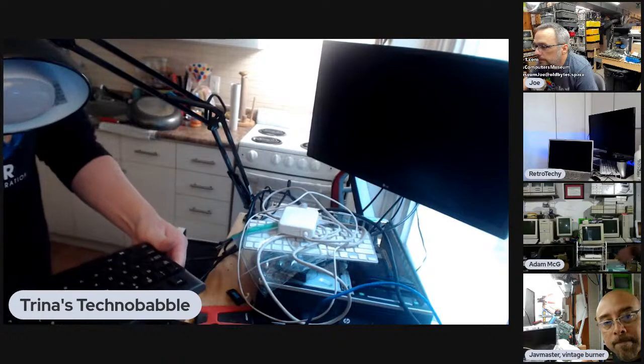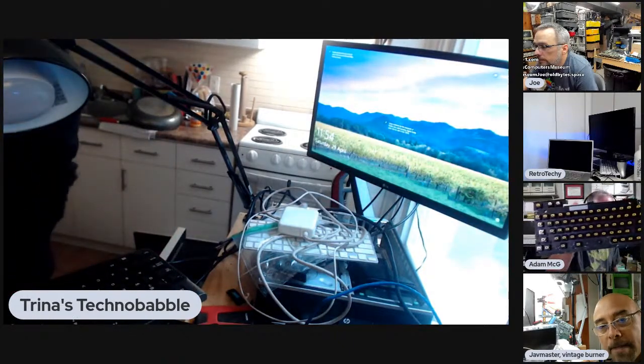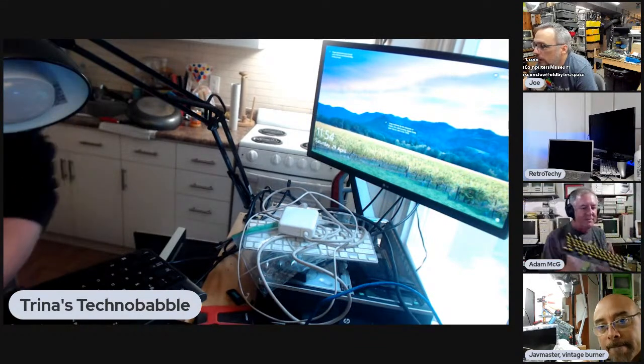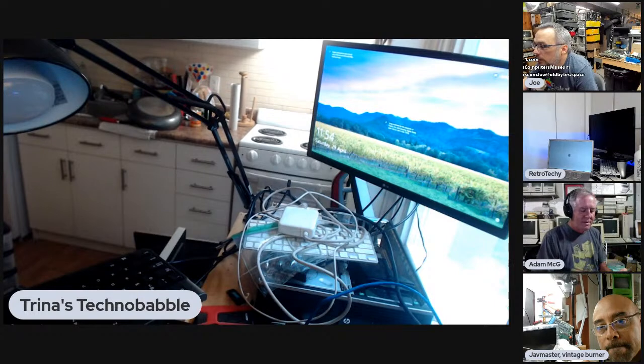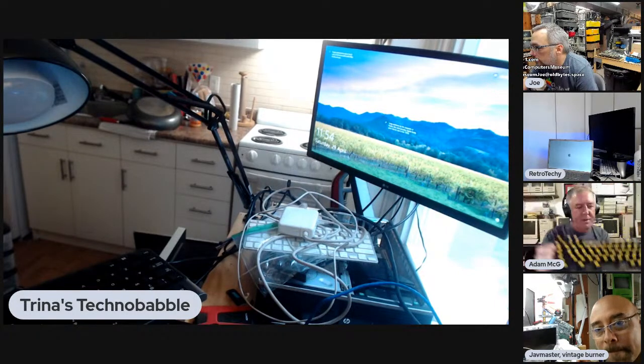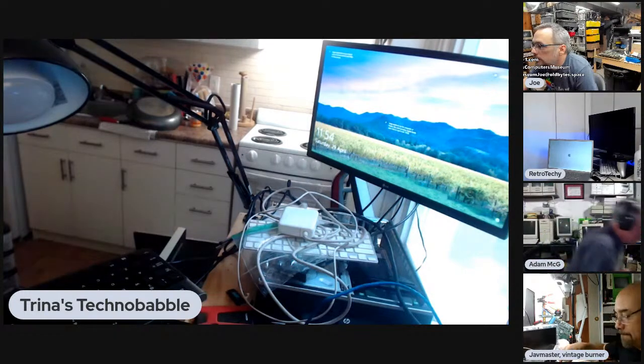I forgot I had fixed this up. Ooh, making big Trina. Alps. So that is the same. Anyway, you can not see it. Anyway, you see Alps, yeah, but it was in my spares pile, and I had forgotten about it. Damn, nice. The bowl of keys is in there too.